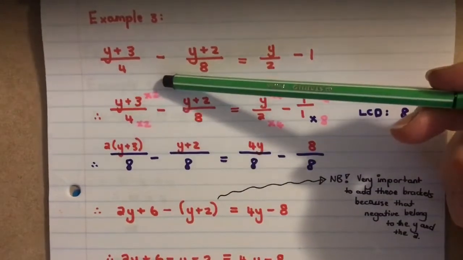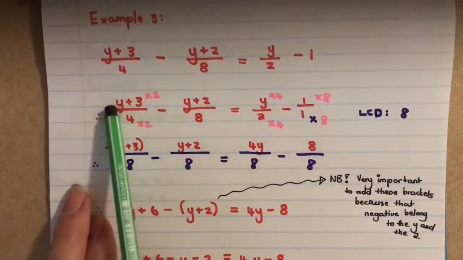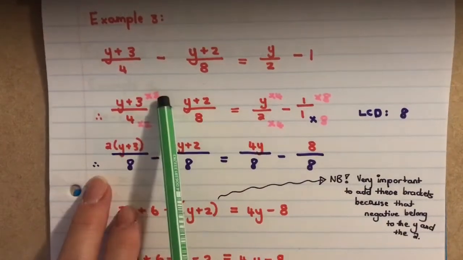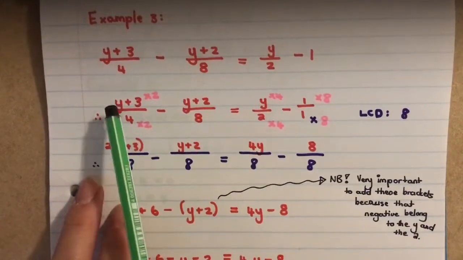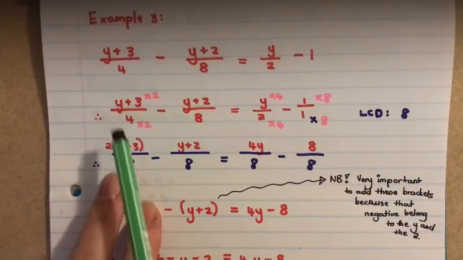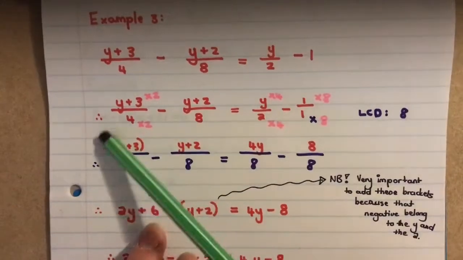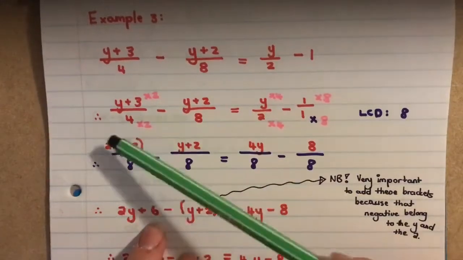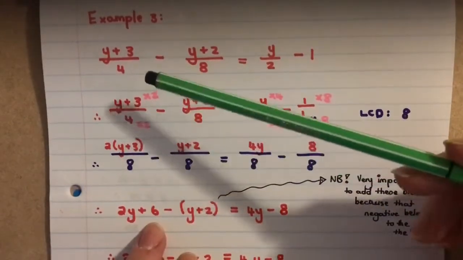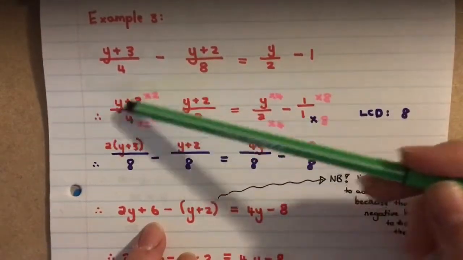Now, very important. Unlike that first question or the example 2 that we did, where there was a number in front, and I said to you only the number gets multiplied, now that times by 2 is for the whole 2 terms there on top, y plus 3. So you have to say 2 times y is 2y, and 2 times 3 is 6. Some of you might like to skip that part where you have to put the 2 in front. I'm just showing you little baby steps so that you can follow a little bit more clearly. But if you times by 2, remember please, you times each term there by 2.